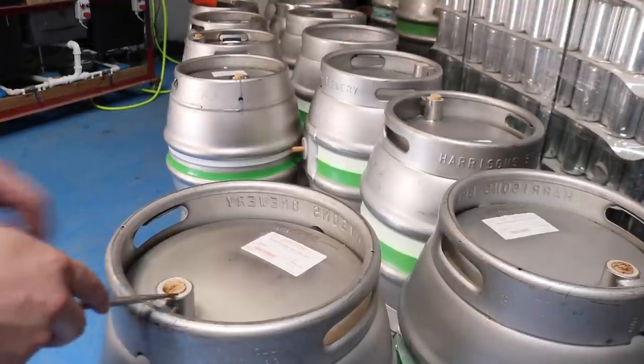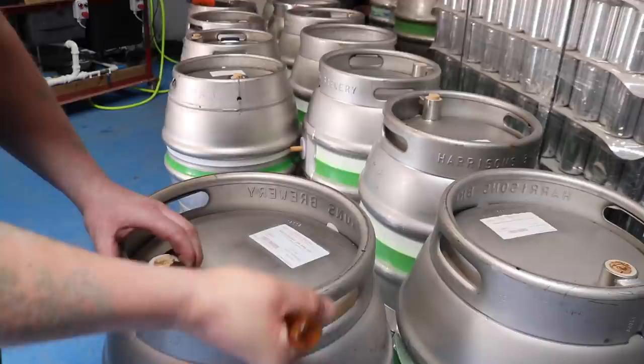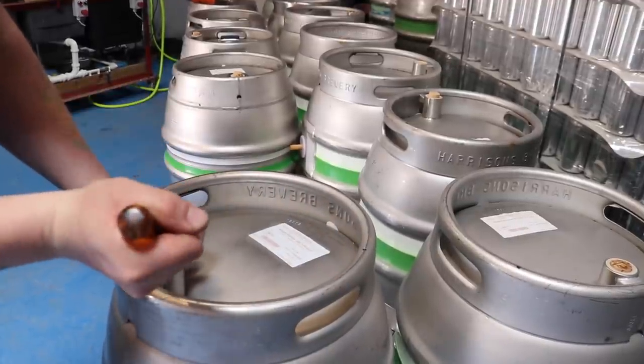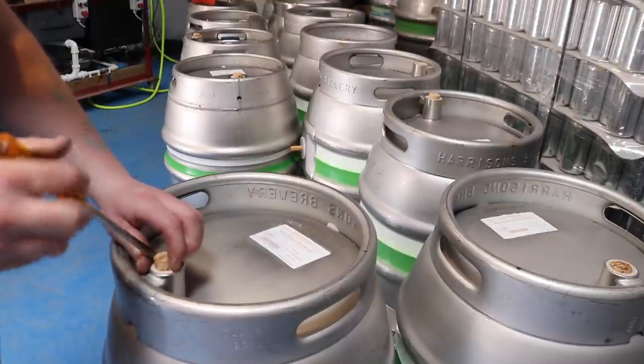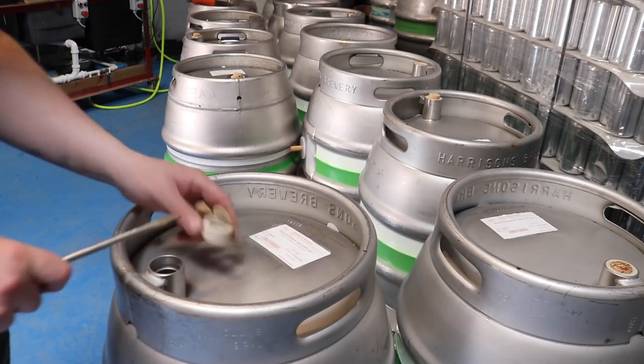So when the casks come back from the pub, they tend to have corks in them to keep the fruit flies and whatnot out. We just pull these out. If they're in good condition, we'll send them back to the cellar to reuse them. If not, they'll get thrown in the bin. But it really does keep the nasties out of the casks.